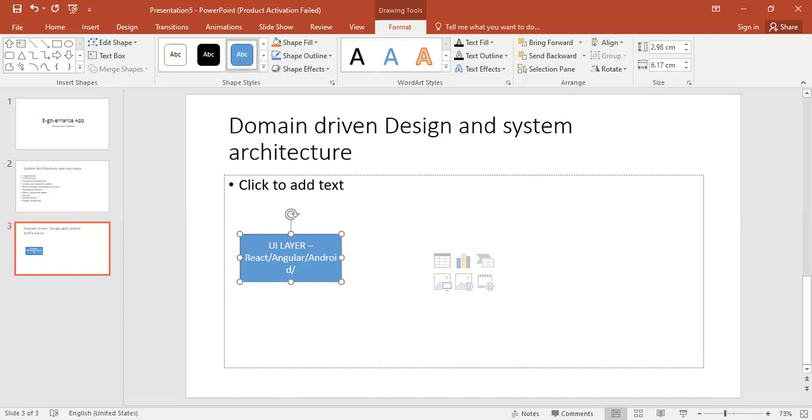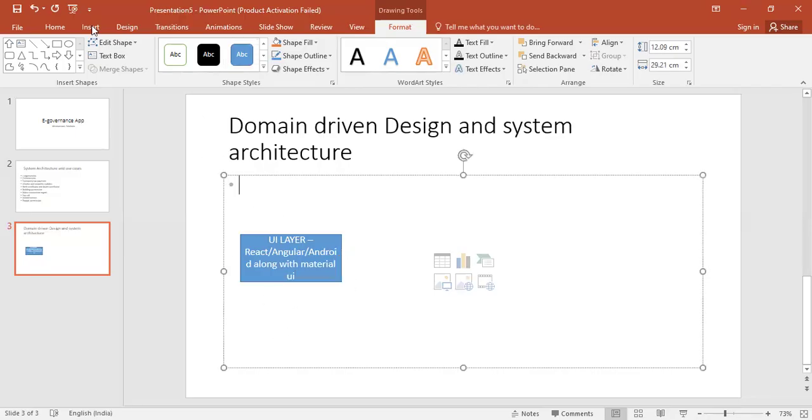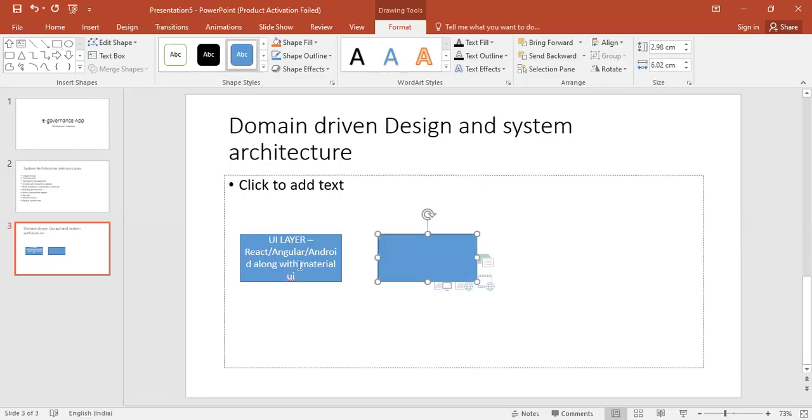Then with this React and Angular, you can also use different other frameworks like Material UI or something like that. It's just an example. You guys can check it. What are the other frameworks you wanted to use? You can also try and complete it. If it is only an Android application, otherwise you need to also develop the iOS app also, correct?